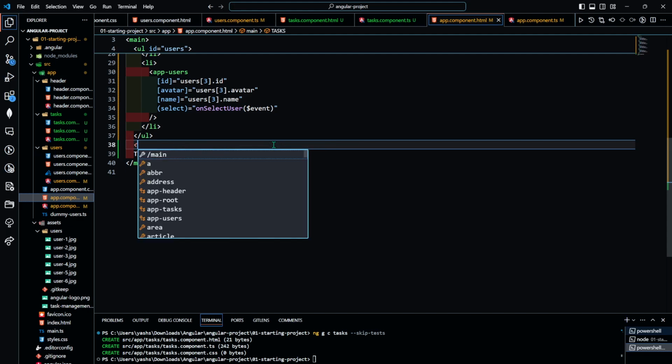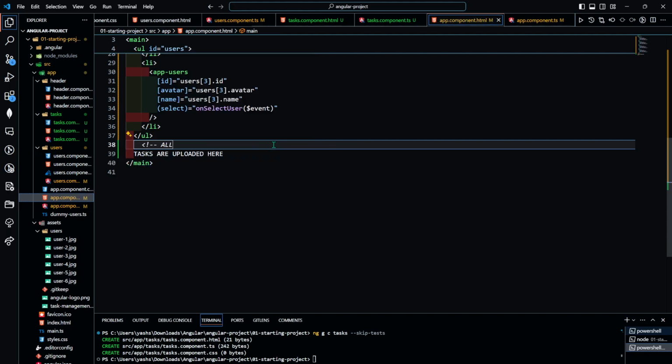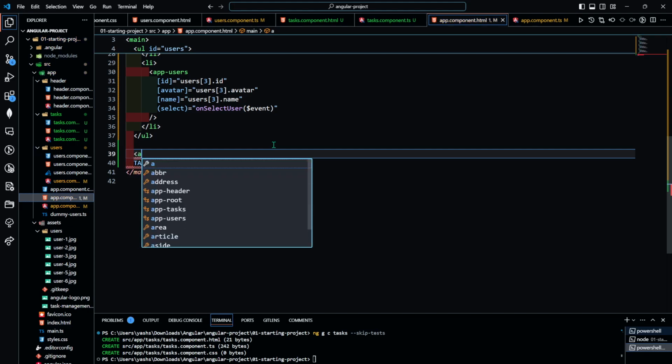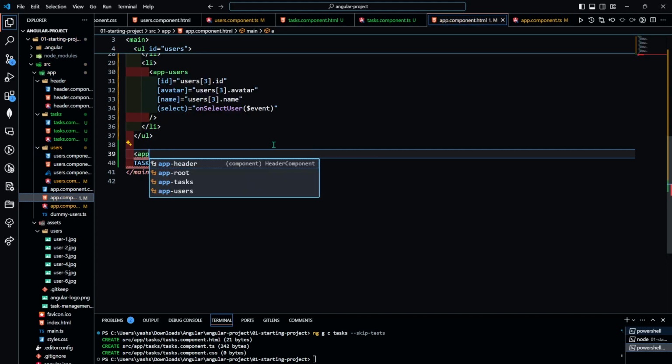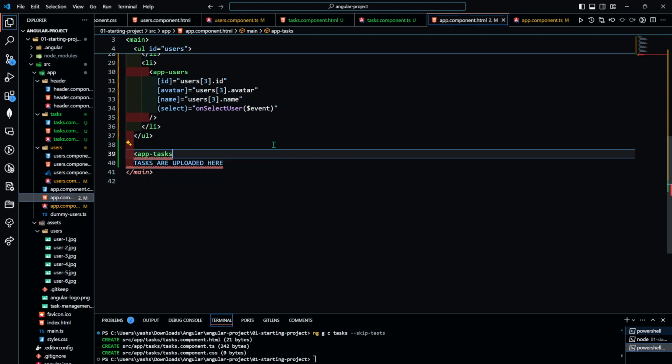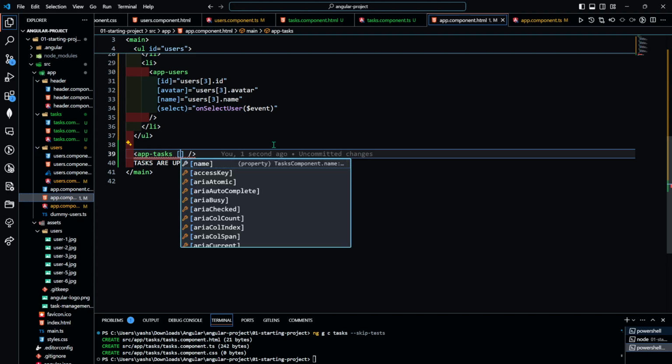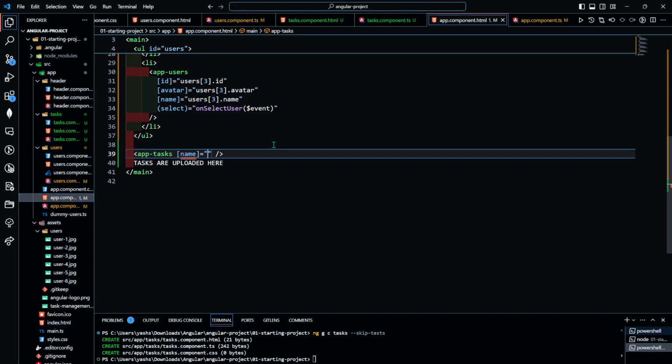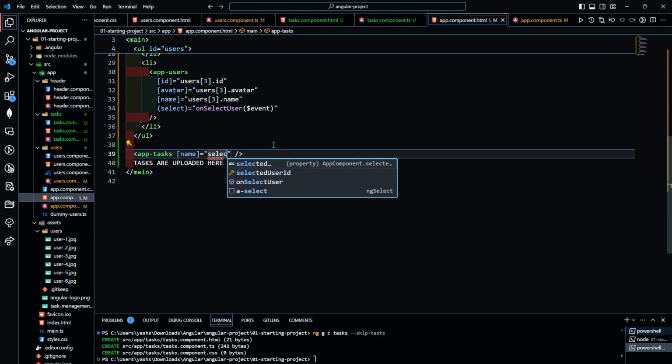We are just calling our app-task. Inside it we are using the property binding name, and then inside it selectedUser.